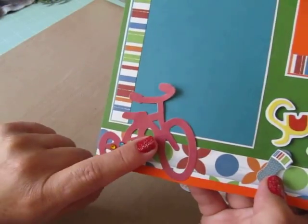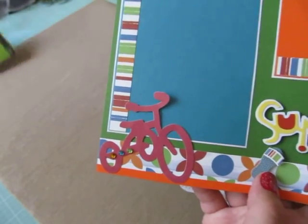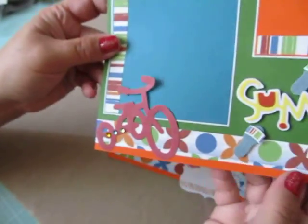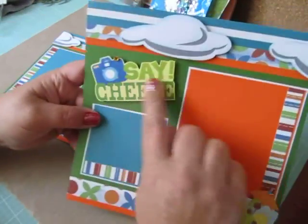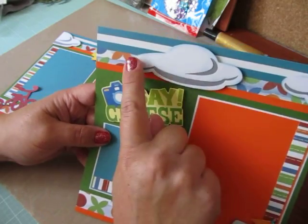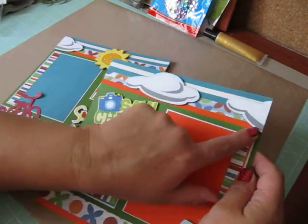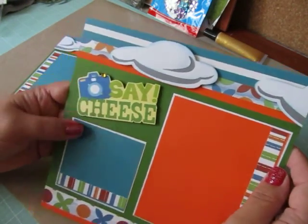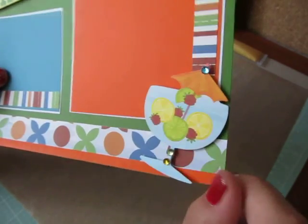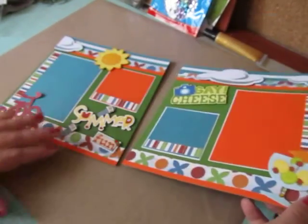And then over here I had a bicycle in my stash, so I put that on there. And a photo will slide right behind the bicycle. Then I have a little bit of bling there. And then on this side I had the sage cheese embellishment in my stash. Put a little rhinestone or a gem there. This is the whole cloud. I put a whole cloud up here, and then the other half of this cloud I put over here, like it's coming in from the side. Layered papers, and I had one of these, I think this was a Kane Company drink embellishment. Put some rhinestones there, and I thought it was cute. Had a little umbrella. And everything's on Pop Dots for dimension.